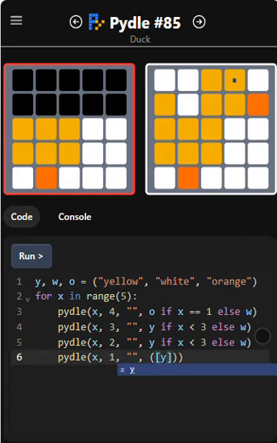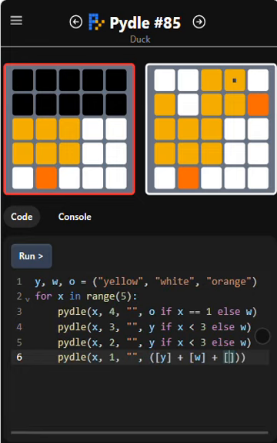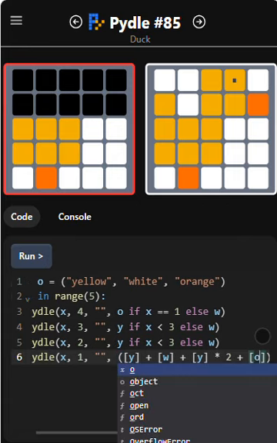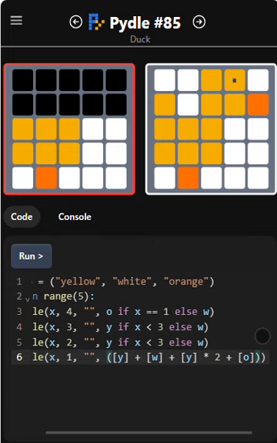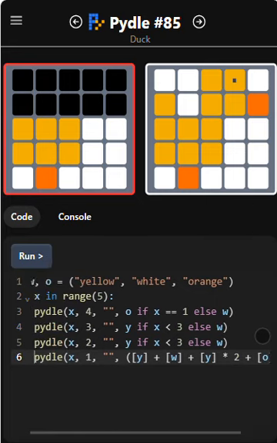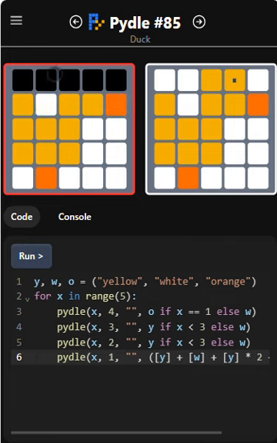Say yellow plus white plus two yellows plus orange, and then I'm going to take the index of x. Okay, so there's just a little inline list. Let's see if that worked. Okay, slowly building up the duck.